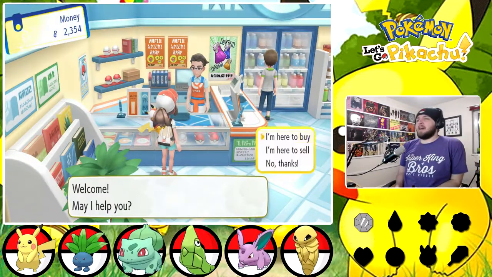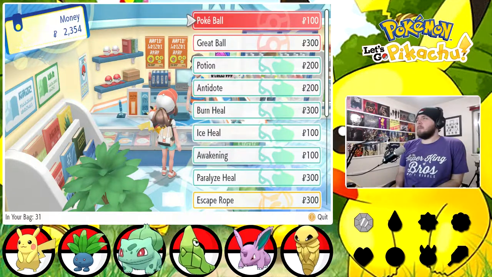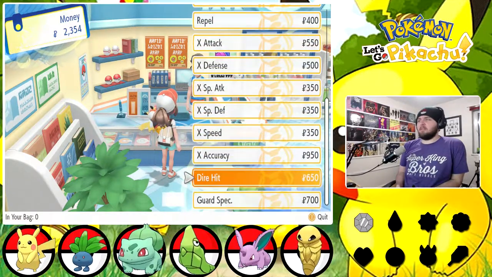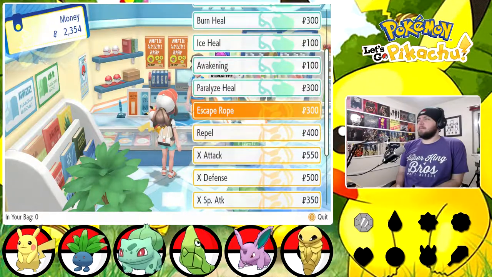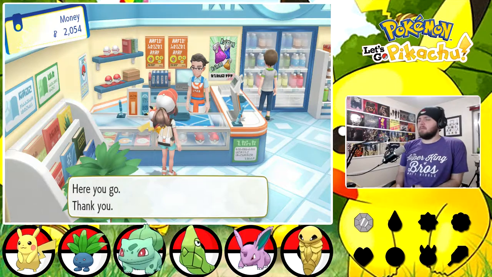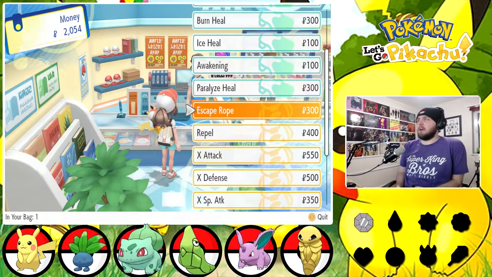But let's see what the Poke Mart has. Oh, he's got Great Balls now. It's got Escape Ropes that could come in real handy for Mount Moon. I think we'll get one of them, because that could definitely come in handy.